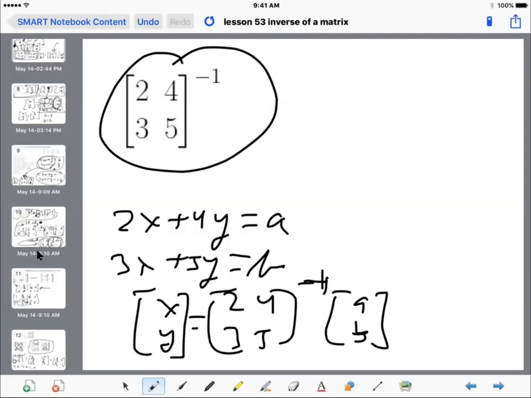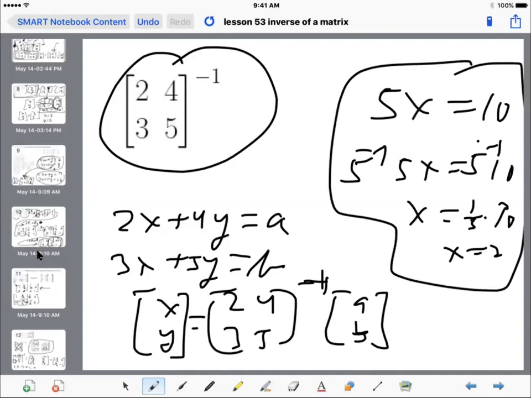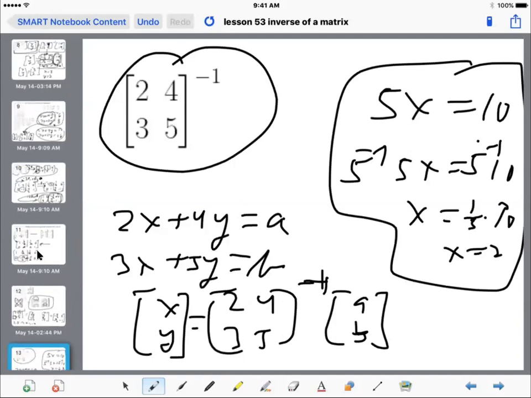Okay, so what we learned today were 3 ways to find the inverse, and we learned one application. There are other applications of inverses, but I really like this application because it relates to systems of equations, and it's so similar to what we do when we do 5x equals 10, multiplying both sides by 1/5. I like that there's sort of this parallel idea going on between the algebra we learned a long time ago and the systems of equations that we've been working on and using matrices for.